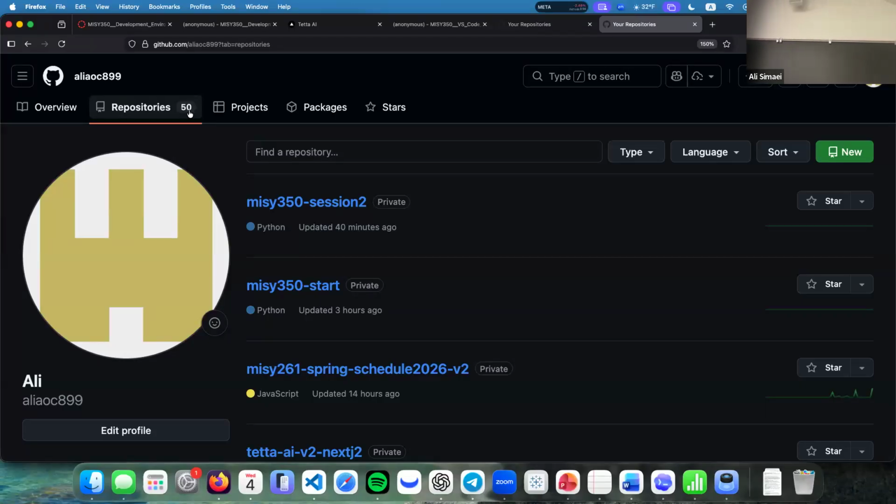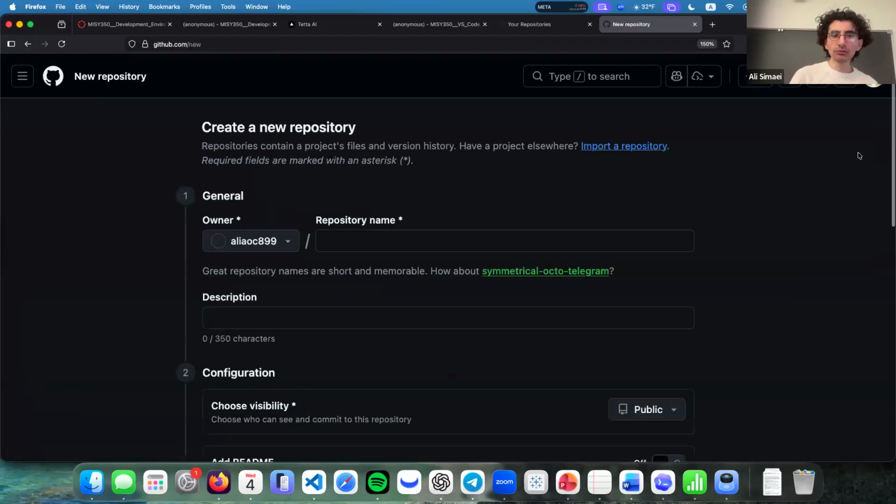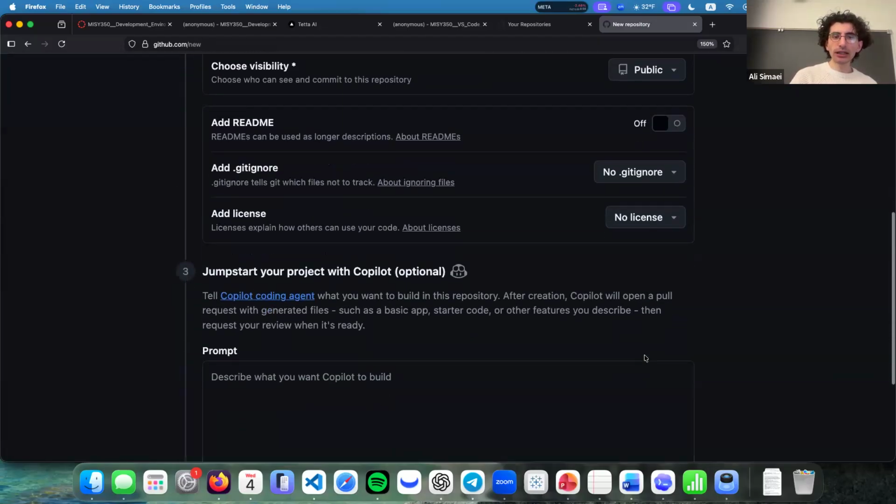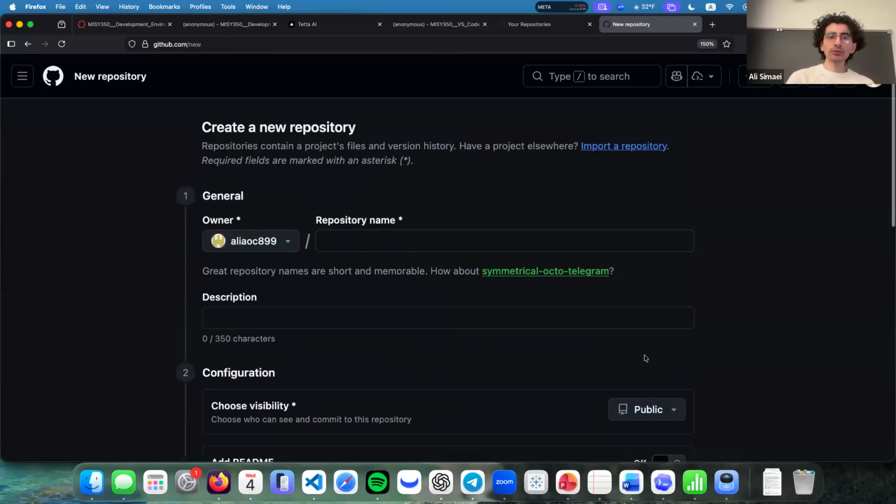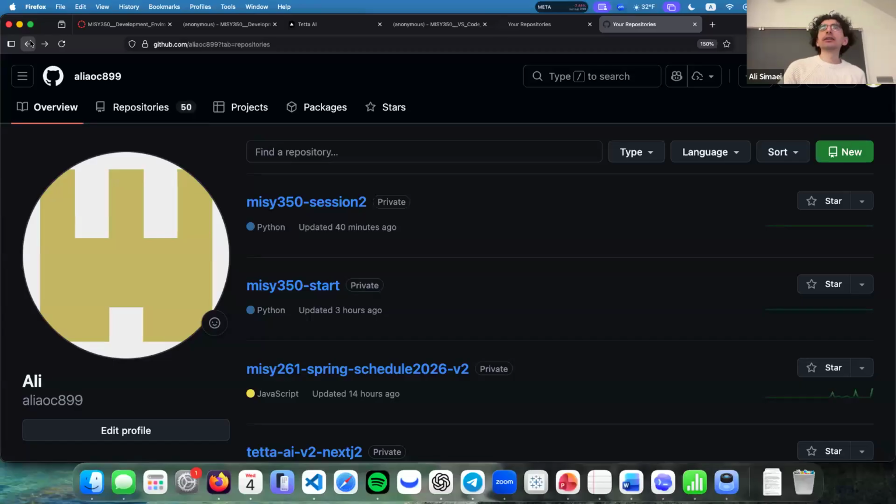We can create it manually from here by simply clicking on New and then creating it manually. Let's do that next session, because I didn't do it in the prior session. I'm going to keep that manual part to the next session, so we stay on track. But then, our GitHub account is ready.